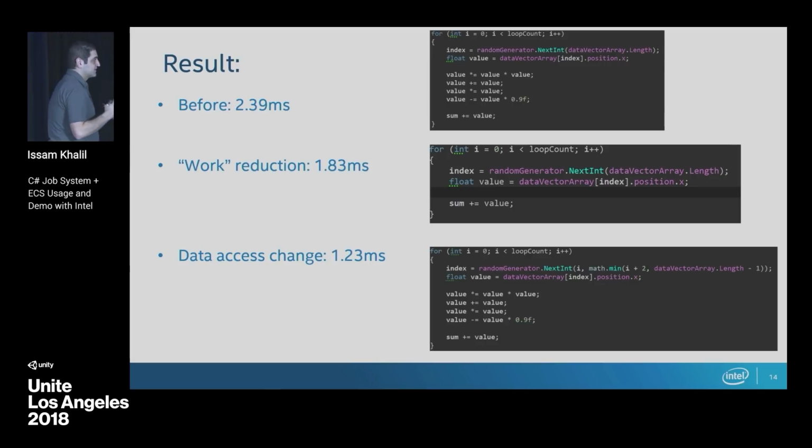So by looking at how we access the data, we didn't change anything. We just realigned our data in some way. That example is just showing a realignment of the data, and suddenly we're a lot faster. And we find out that we weren't constrained. Going back to that hardware constraint, where we thought the hardware is slow, well, it wasn't really slow. It was just the way we used it that was slow. Now, if we do it correctly, we can do more. And that's back to that example of the console. First year, you get one type of game. Six years later, you understand the hardware better and you get a lot better game.